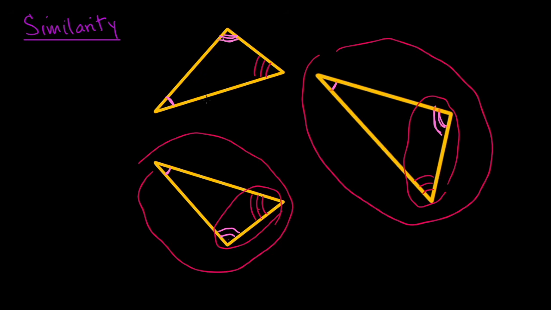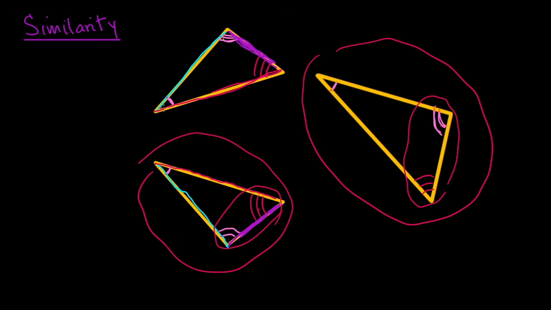For example, these first two that I drew, the ratio is 1 to 1. Whatever length this is going to have the same length as this side right over here. This length is going to have the same length as this one over here. And then last but not least, maybe I'll go back to the purple, this side has the same length as that side over there. And once you learn more about geometry, you'll learn that these are more than just similar triangles. I'll introduce that word in the future. But it's not just one-to-one ratios.